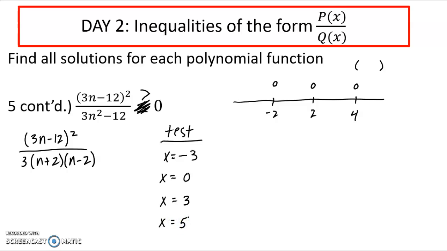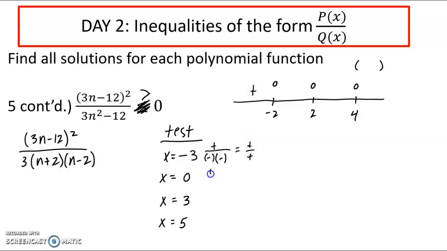So now let's talk about the answers that you're always going to get. If you notice the numerator, if you plug any number in and square it, your numerator is always going to be positive. So I'll have a positive divided by -3 plus 2 is a negative number, -3 minus 2 is a negative. So that gives me a positive interval.